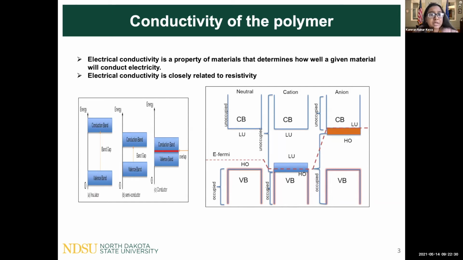When we remove some electrons, we can see that the LUMO is near the valence band, and they overlap with each other. So it now behaves like a conductive material. Then if we add some electrons to the polymer, here polyacetylene, the HOMO goes up and overlaps with the LUMO, so it also shows the conductivity of the material.